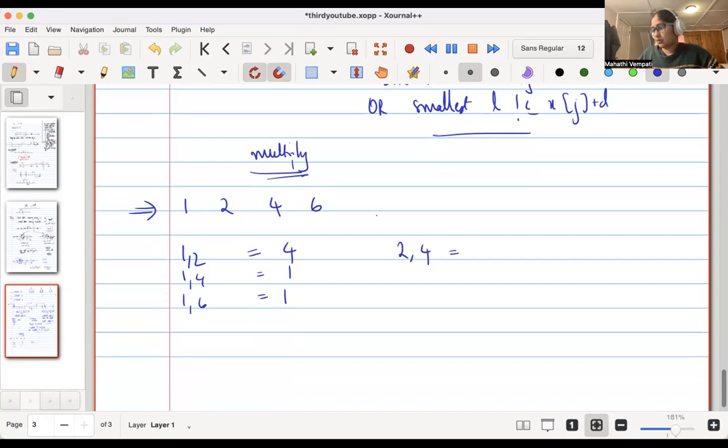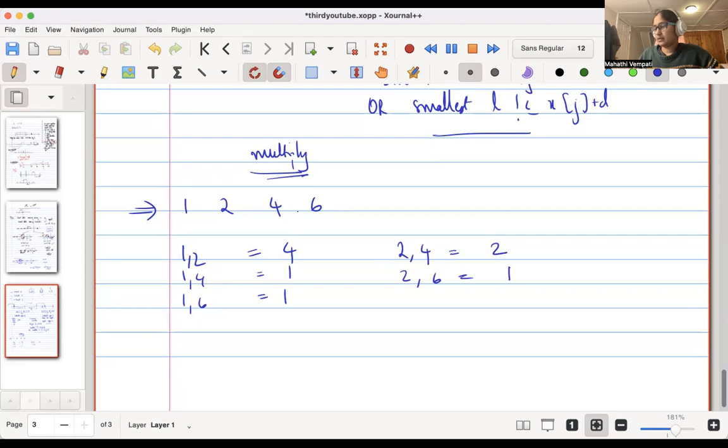So you have 1 into 2, right? 2 and 6. Again, this side has to be greater than 4, and this side has to be whatever, there's nothing on this side.